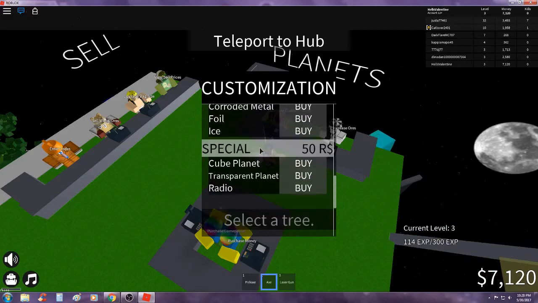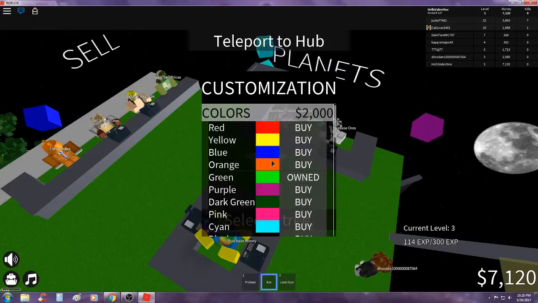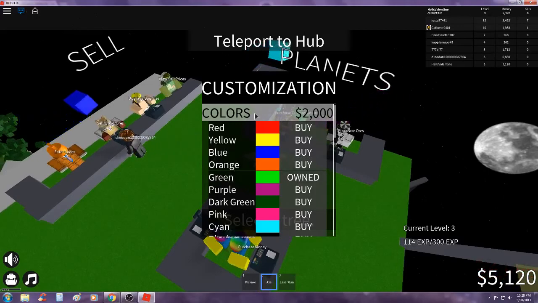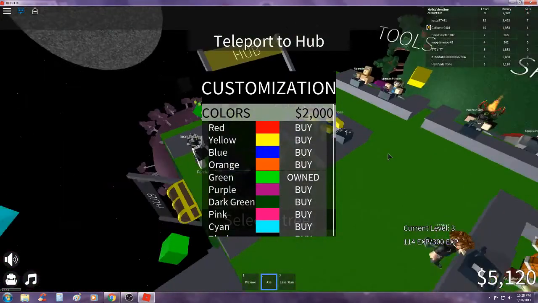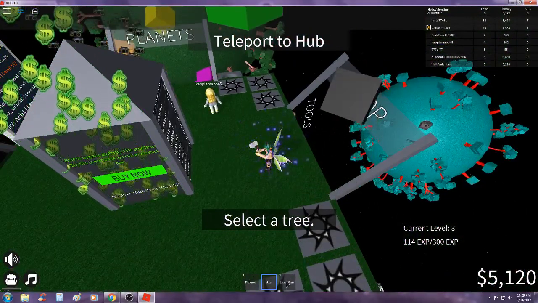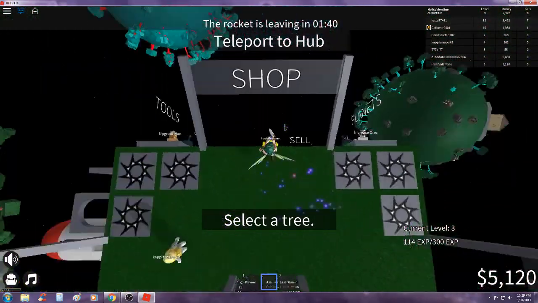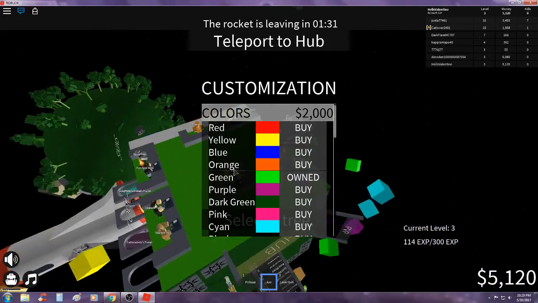What is this? Cube planet? Transparent planet, radio, foil, corroded metal, 5,000, green. What do you mean I own green? I just bought it, but I already owned it. Glitch. Freaking a glitch. Alright, I have no idea what that was for. Green what? Is my planet green? No. It's like turquoise with red trees. So, what is the customization for? I don't understand.